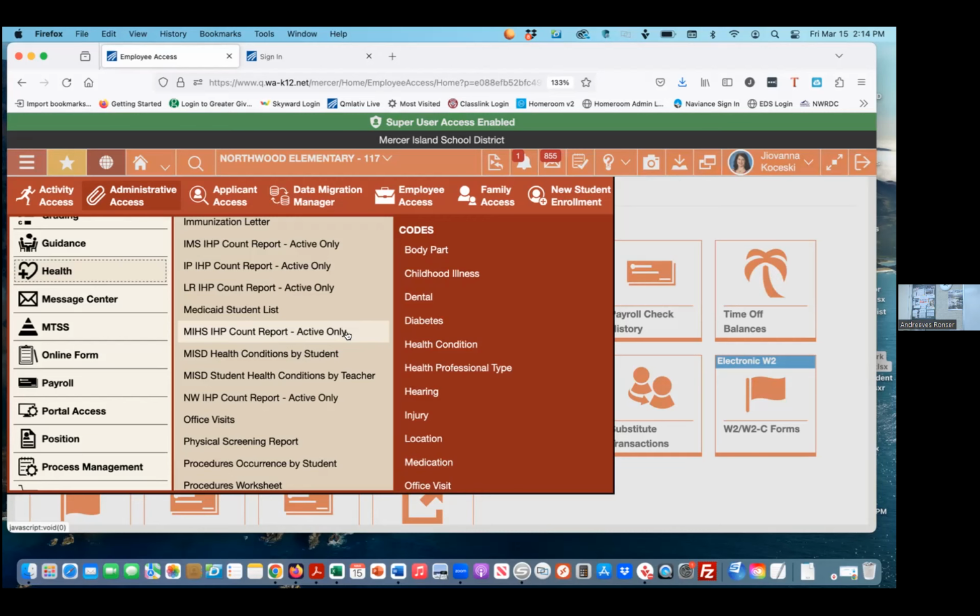Okay, so I will get back to you. If there isn't a report there that works the way that you're expecting it to, I can create one and then share it with all the nurses, and then you'll be able to see. And I can go into that assessment to see what she needs from us and send that out, like what exactly it is we need to see. Okay, so what we need to run a report on, so that you have all that. Okay, that sounds good.